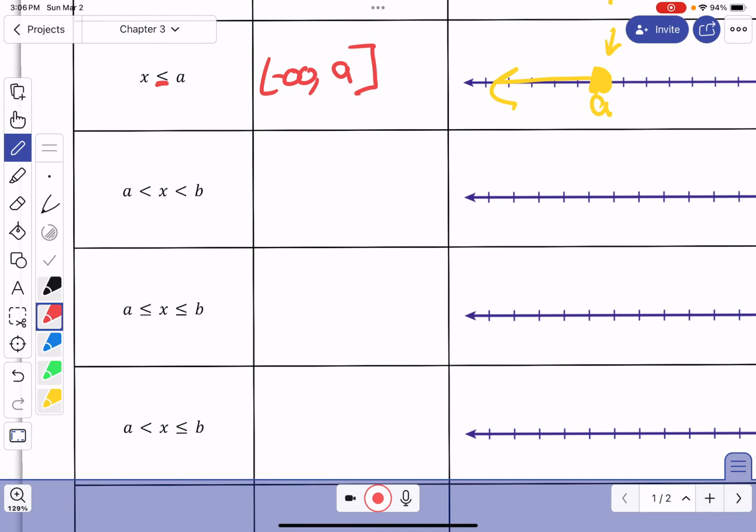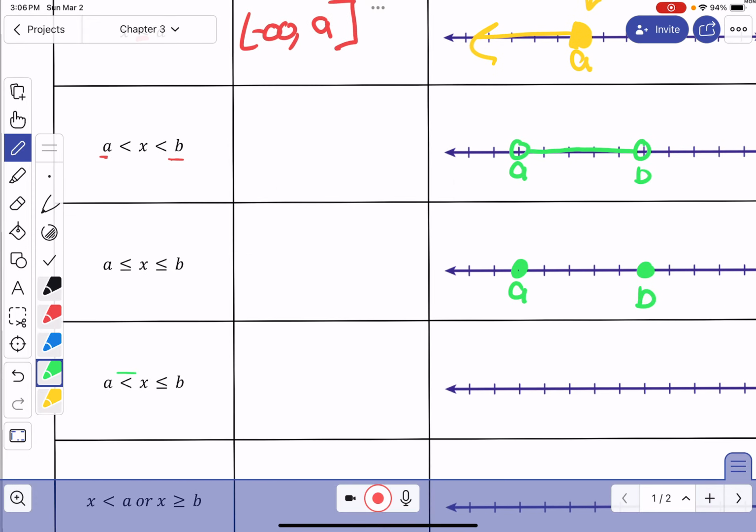When it gets easier is when you have multiple endpoints. So if this one went from A to B, on a graph it would look like this. And then the one below it would be the same thing, just colored in. And the one below that, this one has no line, so that's open. This one has a line, so it's colored in. So they graph all the same minus those colored pieces. Then when I write them, they all start at A and end at B.